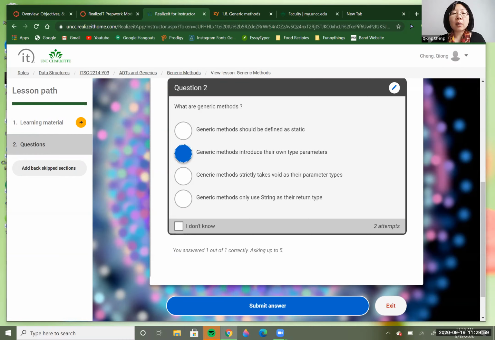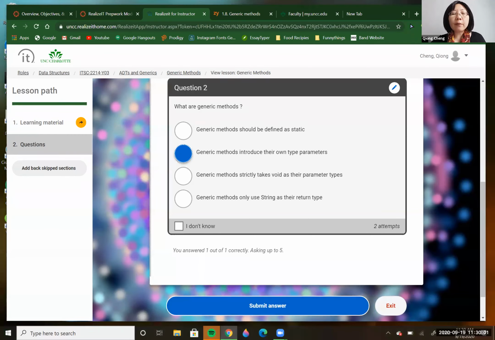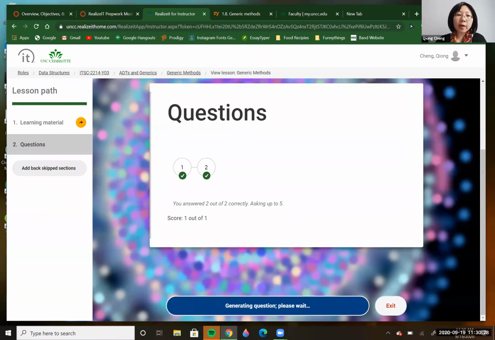Also wrong. And if we define the data type parameter and do not give any constraint, in that case the data type just extends from capital O Object. That is the root class of Java or C++ or object-oriented programming. Capital O Object class, which is the root class. Good. So I'm going to submit that and go to the next question.